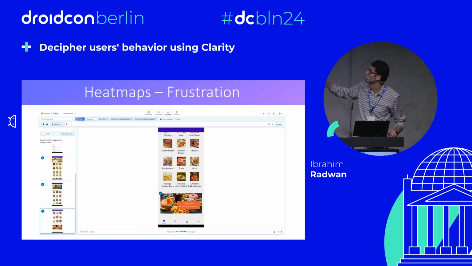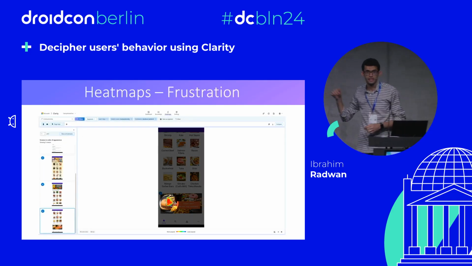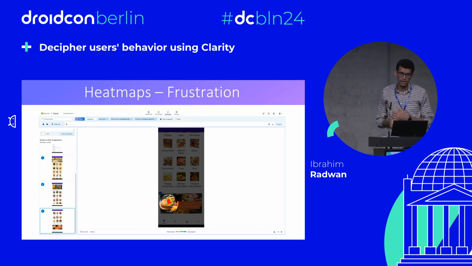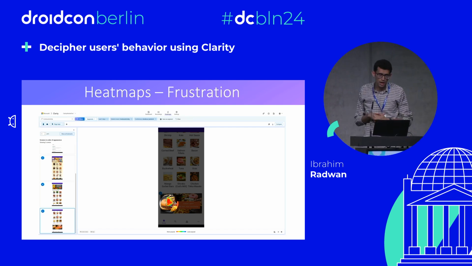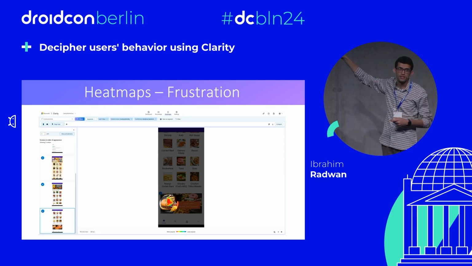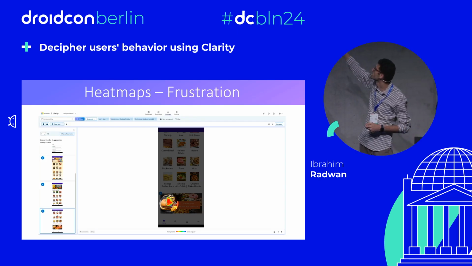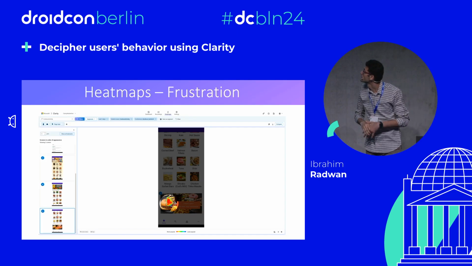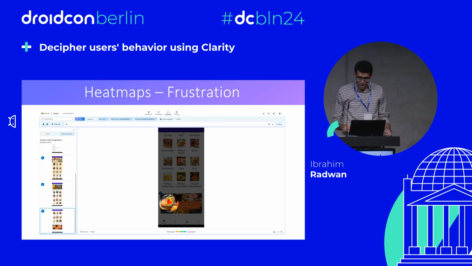And as before, you could apply different types of filters and so on. Another type of heat maps that we provide is the rage taps heat maps and dead taps heat maps. In this particular case, I have selected the rage taps heat maps type. If you remember from the previous recording, the user was clicking on this banner and nothing was happening. If you check here again, you will see that the most heat is on this particular element, and this suggests that you have a problem here within your application that needs to be fixed.